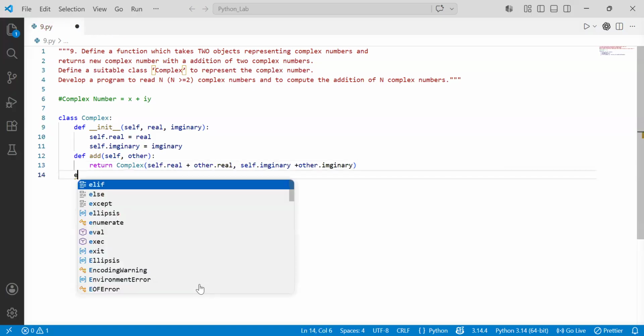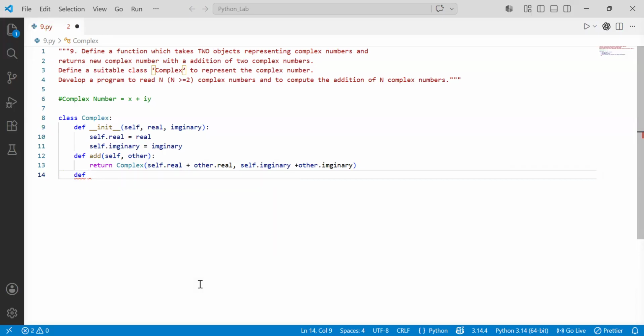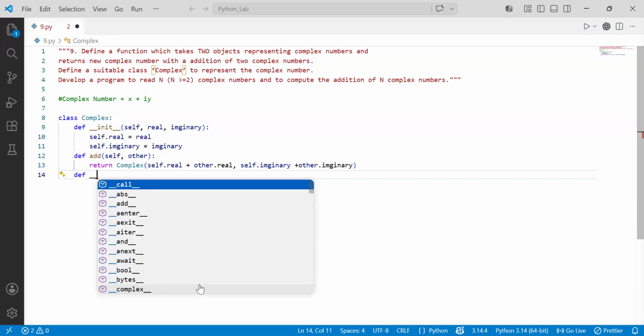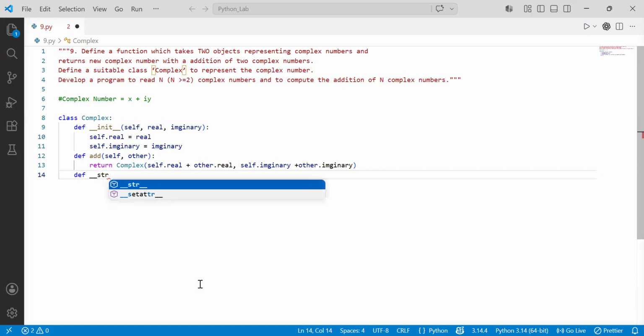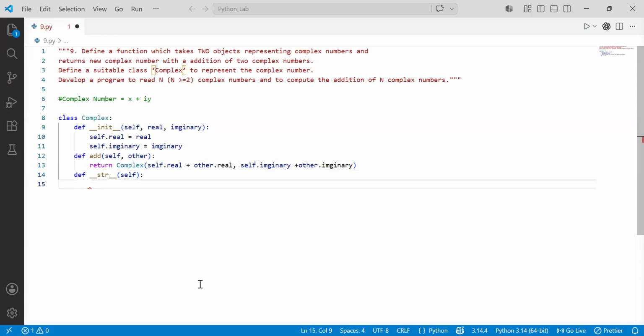Now create the third method, basically to provide the formatted display. As per the requirement in the manual, it is given as str string formatting. Underscore underscore str, then take the current object called self. Now come out.